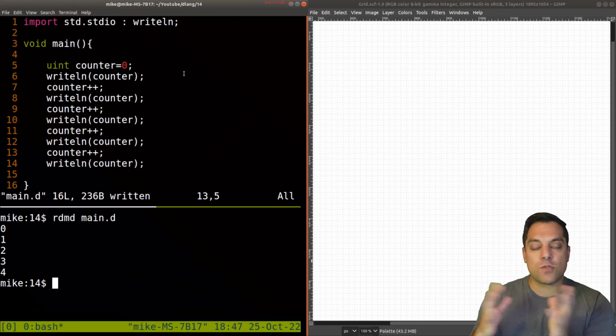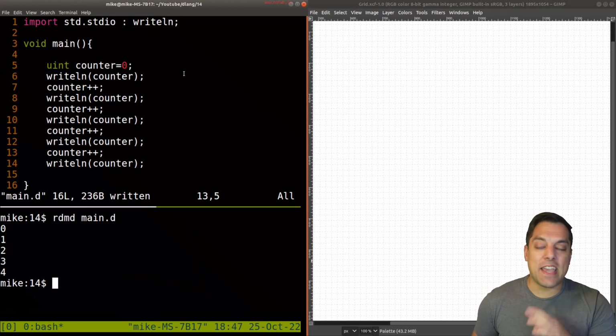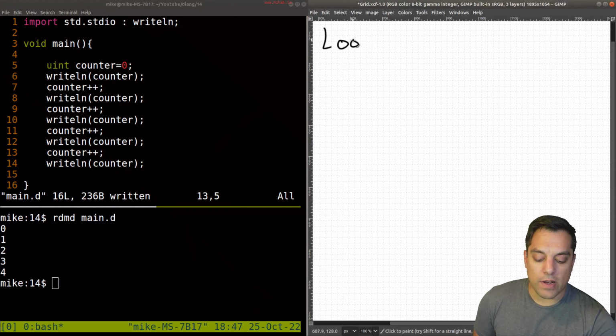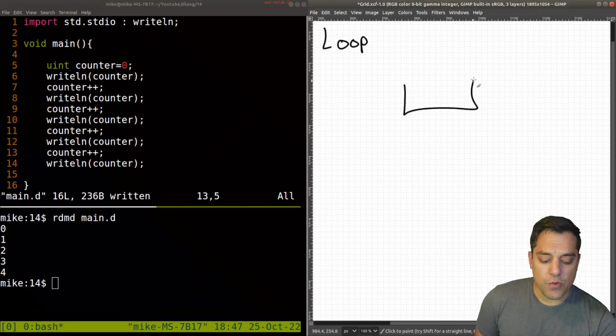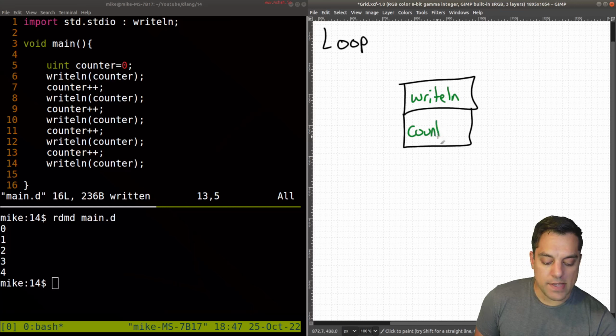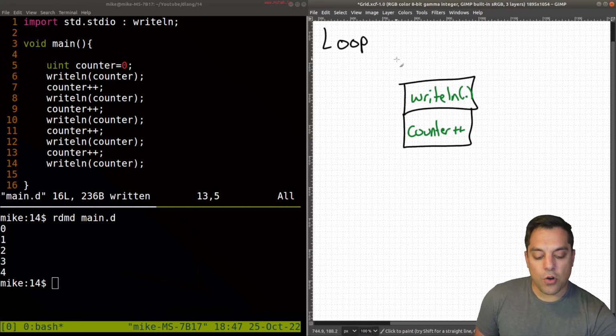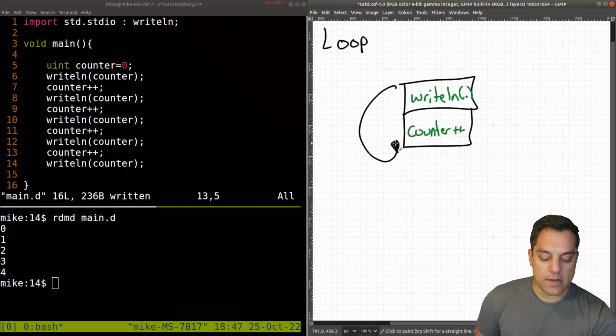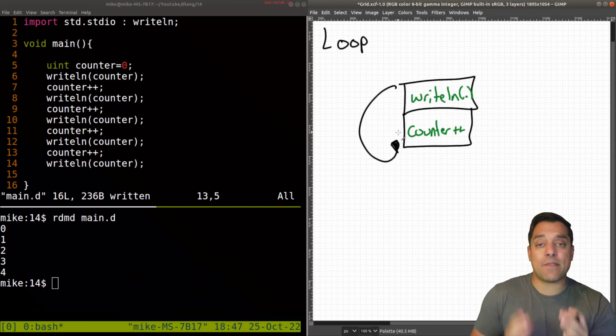So of course, programmers way long ago, when programming was invented, came up with some of these ideas for us to be able to move back and re-execute a piece of code. So if I just go ahead and model what a loop is doing, we have some statement here, like writeln, and then something that we want to execute after. In this case, we're doing counter++, right? And whatever we're writing out here. And the goal is that we want to be able to repeat this work over and over and over again, each iteration of our program, so that it's doing this series of statements without having to type them out.